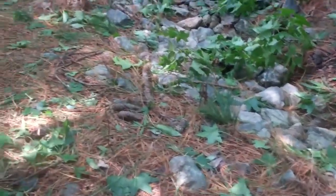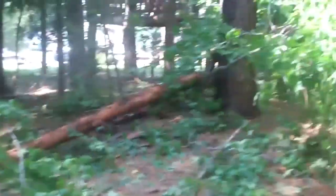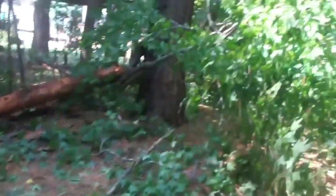I'm going to look to maybe go a little farther into the woods. I've gone a little bit farther in the woods, and you can see that there are some trees down. There's a big tree down right there, probably from over there. There's a lot of bending trees, and a lot of stuff on the ground. I'm going to try to see a little bit farther and see what else happens. I'm going to ride down this passageway, and show you what's on the ground. You can see there's a few branches and stuff on the ground, probably from some of the bigger trees.